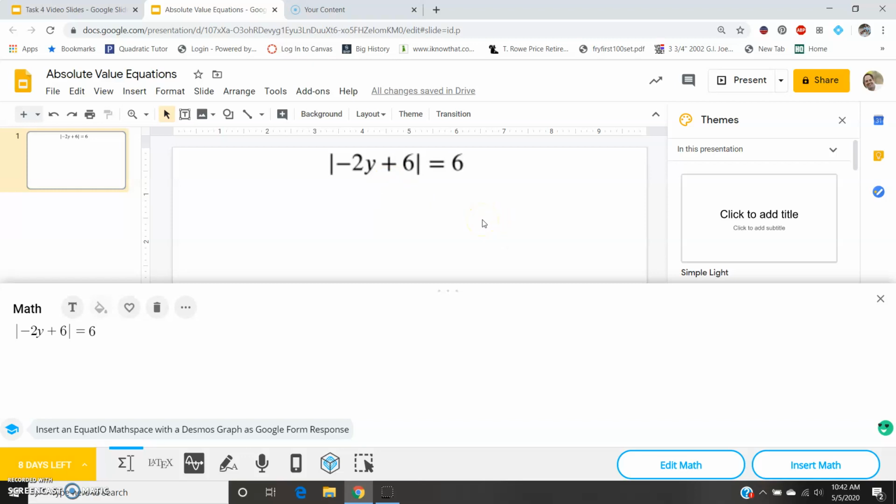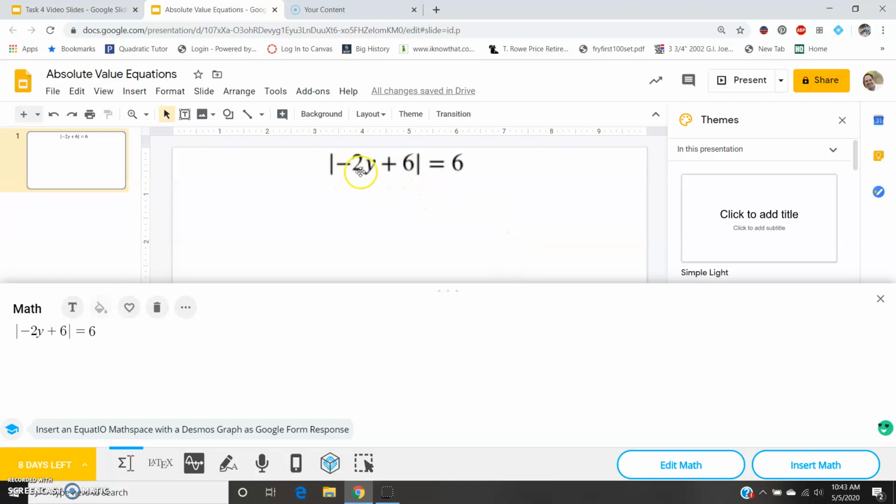Now, another piece of the puzzle that we're going to do in problem number 2 is that before you make your two equations to solve this absolute value equation, you need to isolate the part of the puzzle that is inside the absolute value. So I can't have anything being added or subtracted, multiplied or divided outside the absolute value on the same side with it. So I have to move everything over. It's almost like you're solving this. If you think of this whole thing as a big variable, you're solving for this, then you're making your two equations. Okay, so let's get started.